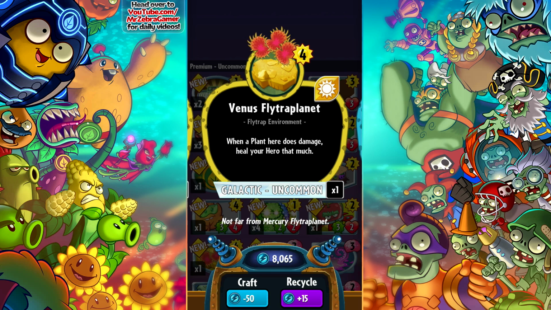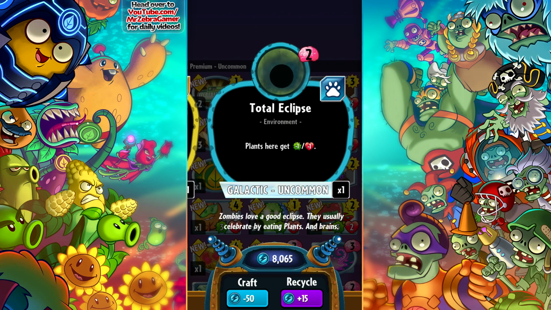When a plant here does damage, heal your hero that much. Okay, so this is an environment based off of Venus Flytraps, which do the same effect, but this is to a larger scale. So that's actually really good. That can turn around the game if you can get the right character on top of that.